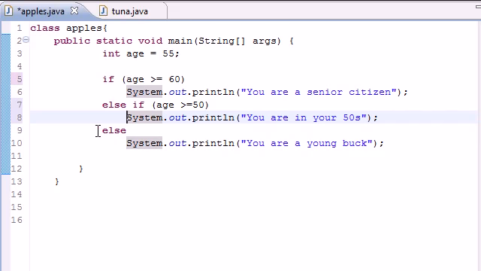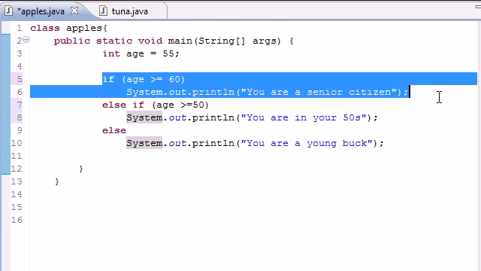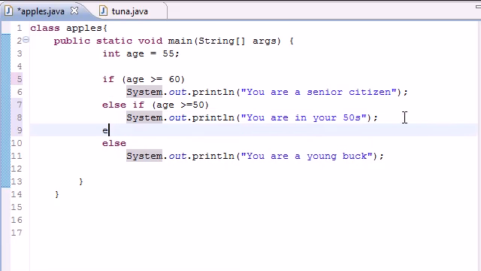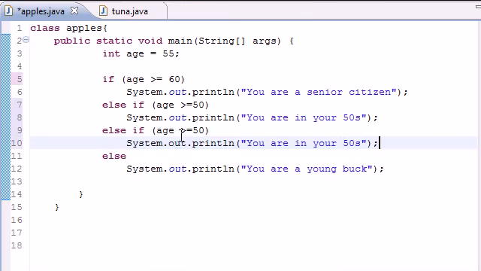So unlike last time where we only had one alternative, it tests to see where age stands in many different tests. So if it's greater than 60, do this. And if it's not greater than 60, then it must be less than 60. So else if it's greater than 50, do this. And we can do this all the way down. Actually, let's go ahead and just copy that, save us some time. Copy and paste, and change this to 40 and 40s. So let me put 45, and I'll show you guys why it does this.